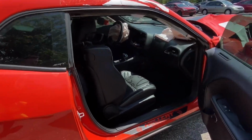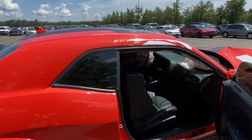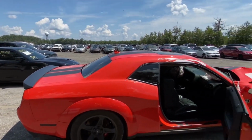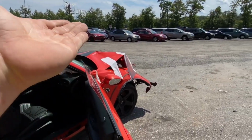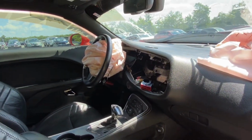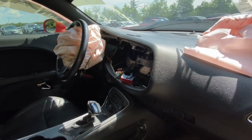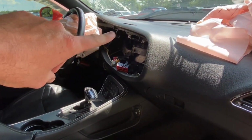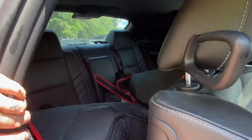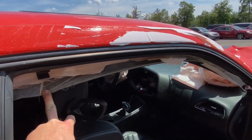All right, another black interior car, and this one is missing a few things. Kind of ironic, the two cars over there that are actually theft cars, perfectly intact, not missing anything. The car that is here for a very obvious collision is missing the head unit, missing the cluster, missing that bezel. Other than what's obviously missing in here, it doesn't look like anything is cut, which is very important. A lot of times when people steal this stuff, they'll just cut those wires instead of disconnecting them. Seats don't look too bad. They're in pretty good shape. Everything else on the interior looks pretty kosher. Did blow the passenger roof bag as well.